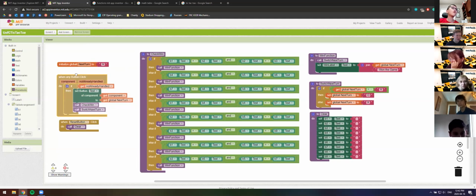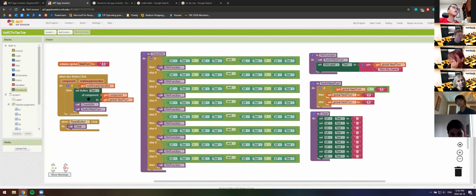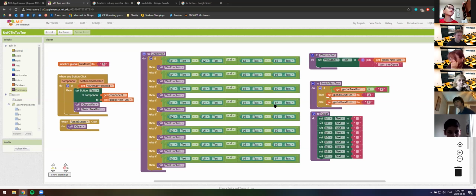Guys, what I just did, I noticed that after you change the text, we have a little bit of time here to squeeze in the check win condition before we switch our next turn variable. So I'm going to go back to my win function and delete this part that switches our next turn variable. What this will do is it'll check if you win, put that label that says if you win, and then switch next turn after it sets that label. And now, let me give this a test.